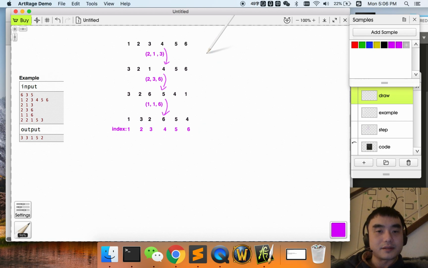So what do I mean? Let's take an example here. We look at the index 2 here. In the end, the index 2 is at the second position, right? So where is it in the second last array? It is here, right? Sorry, it's here. Because in the last operation, we shift all the numbers to its right. So if we reverse it, we shift the numbers to its left, and we can get this index position in the second last array, which is here, right?